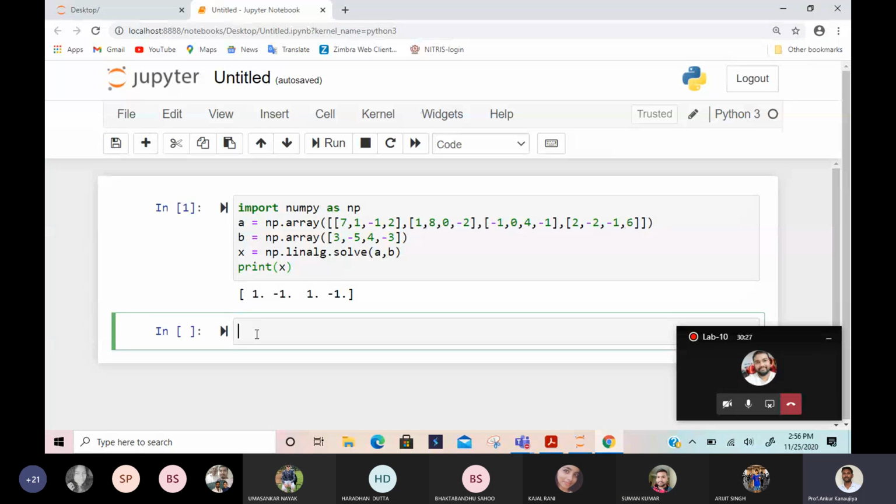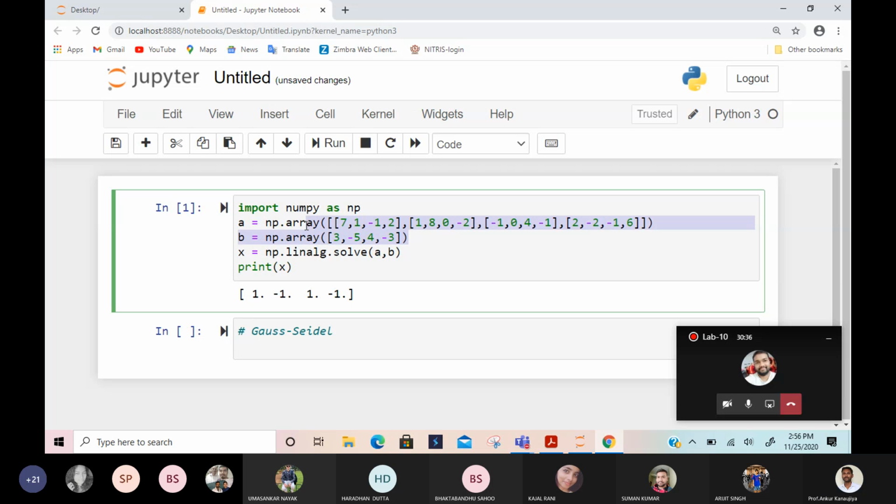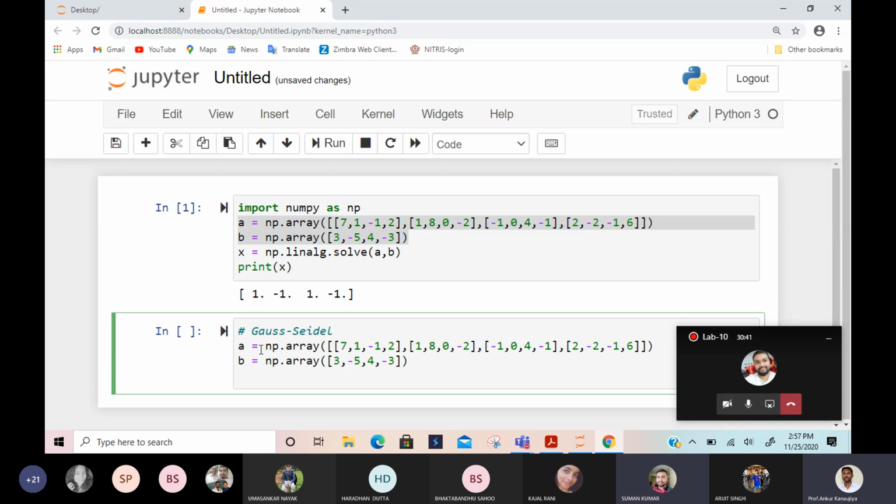So here I am going to write Gauss Seidel. I'm just copying A and B. So what is the matrix?